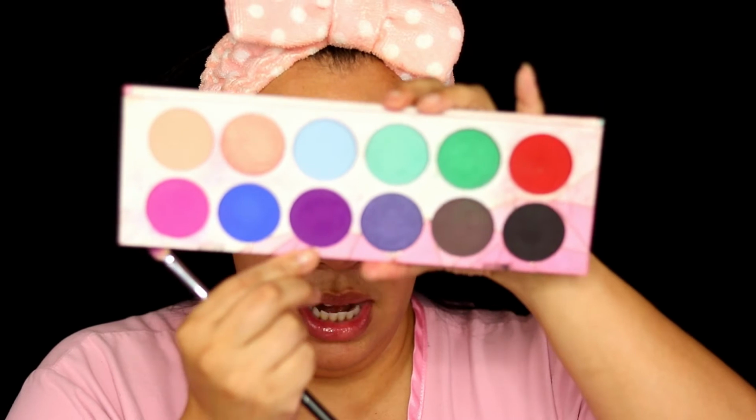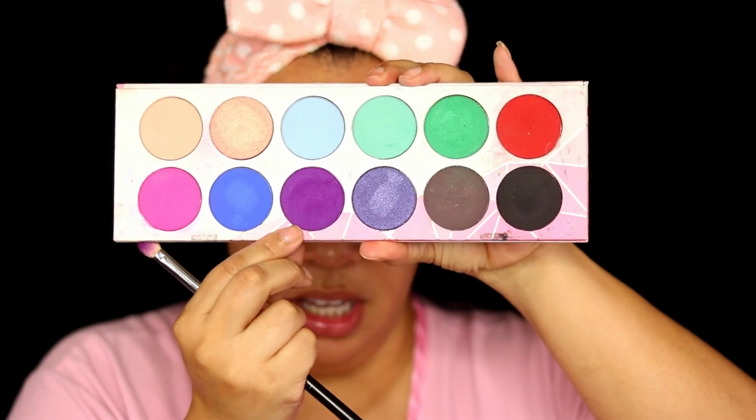Okay, now I'm gonna take this purple that's right here, and I'm gonna put that right on top of that pink shade and blend that all out, and I'm gonna bring it out all in the outer corner, and it's gonna be nice and purpley and smoky.